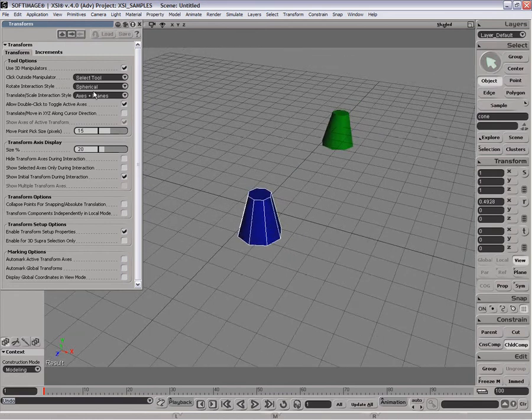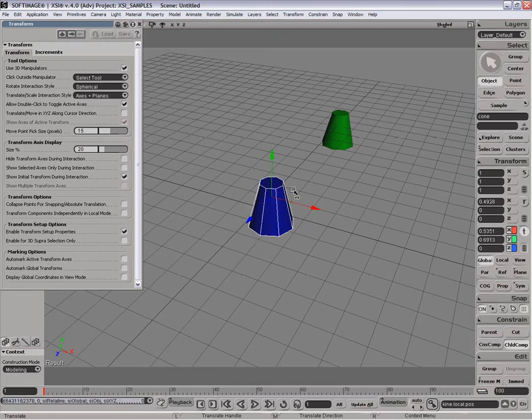Default is spherical. Translate scale interaction style. You'll see that we have currently axes and planes by default. That means that I can select either a plane by clicking in between two axes or just a single axis by clicking on it. If I go to axis only, you'll see that it no longer interpolates when I'm in between two axes, so I cannot actually access the plane in the middle. Finally, extended axis and planes now extends the actual widget axis behind the object as well, just giving me a little bit more area to actually grab hold, especially with complicated objects. This can be very useful.